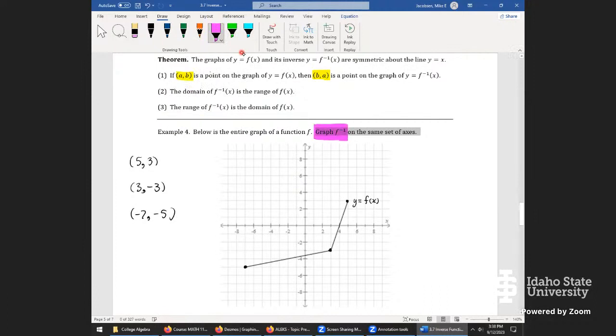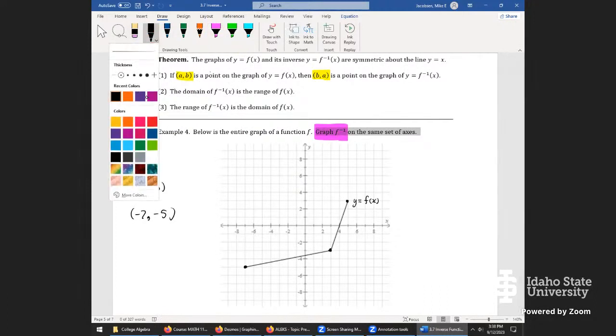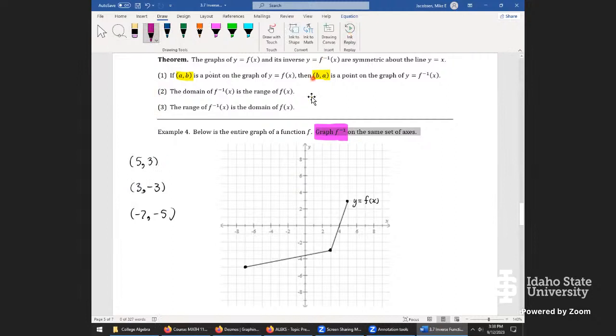Okay, I'm going to try and keep the inverse in purple just to make it pop out. So now when we go to graph the inverse, we take all these points and just flip the coordinates on them. So I'll indicate that this way. I'm going to transform to f inverse and get (3, 5). And that's pretty much it. Just interchange your x's and y's. Let's throw it on the graph. (3, 5) goes 3 here, all the way up to 5. So that's the first point.